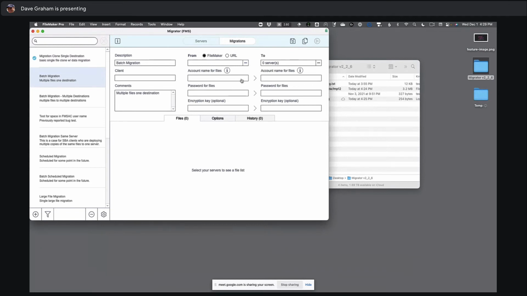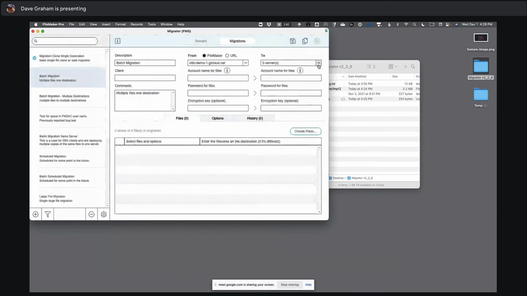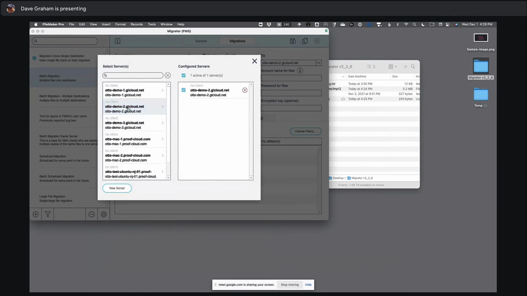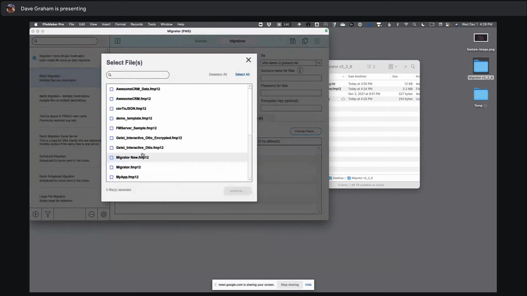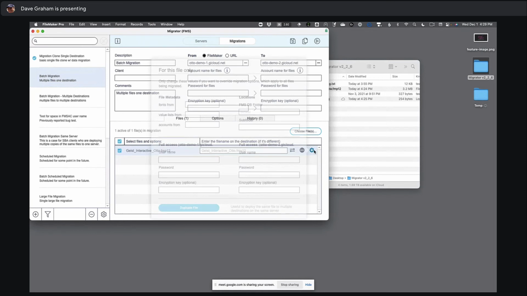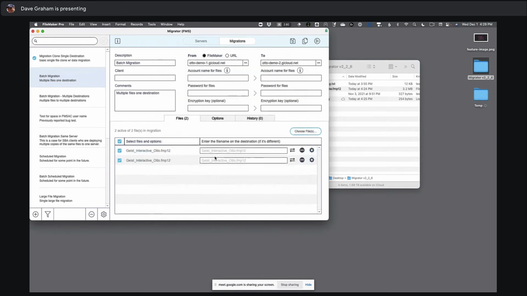If you are going to, let's say, Otto demo 1 to Otto demo 2, and maybe you've got the same file duplicated multiple times, but it's named something different. So we can come in here and duplicate that file. Here it might be called demo 1, and here it might be called demo 2. So that's one use case.